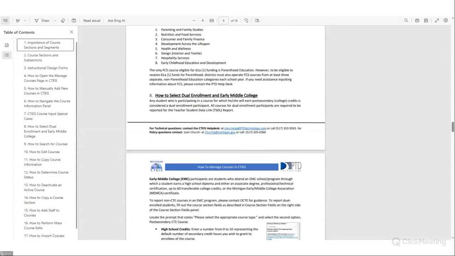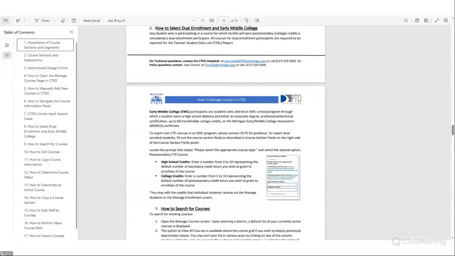This next section is the dual enrollment in early middle college. You'll see this in the application. So you can select whether the class would have high school or college credits or early middle college.